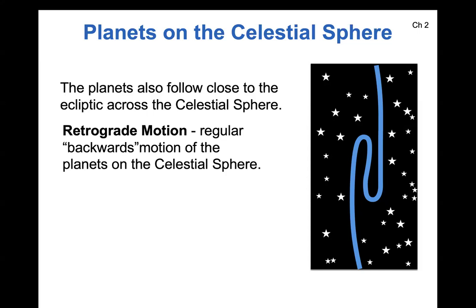And what happens is we are passing the planet or the planet is passing us. That's why we see this apparent retrograde motion, because we think about our positions in the solar system: when we pass Mars, because it takes us less time to orbit the sun, Mars appears to drift backwards. But don't worry about that too much just yet, because we will explain it in full in chapter 3, so the very next chapter.